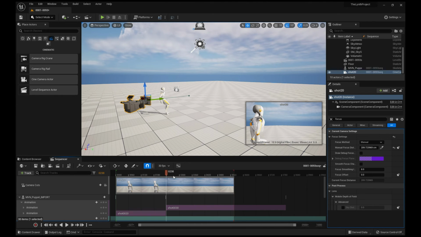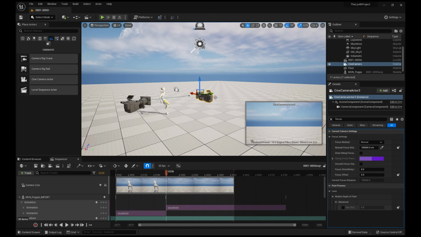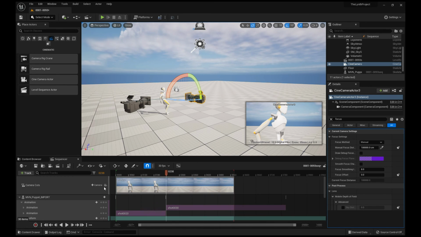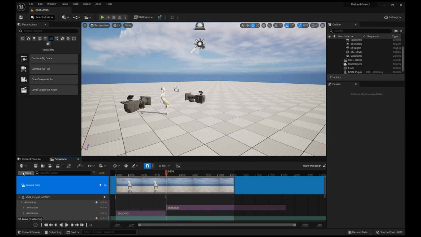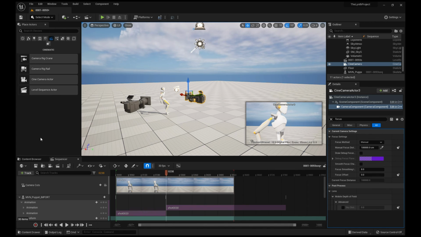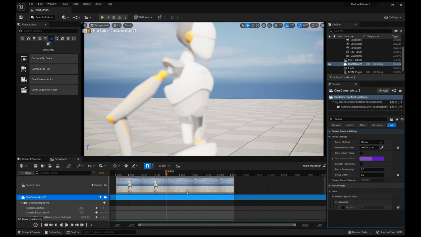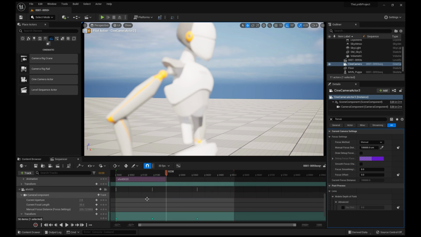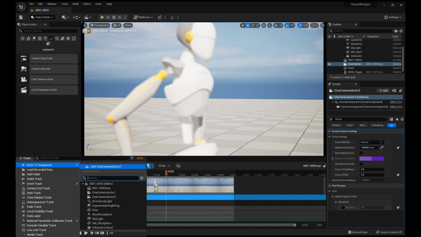So now we have this, and what I would recommend is you can add more cameras per sequence. So here I just added another camera, and I'm going to make it look at him. And you need to add that camera to the sequencer, which I haven't done yet. So I added the camera. I forgot to add that pop-up too. I added the camera to the sequencer like I did the last camera. Sorry about that. So this is the wrong pop-up for here.